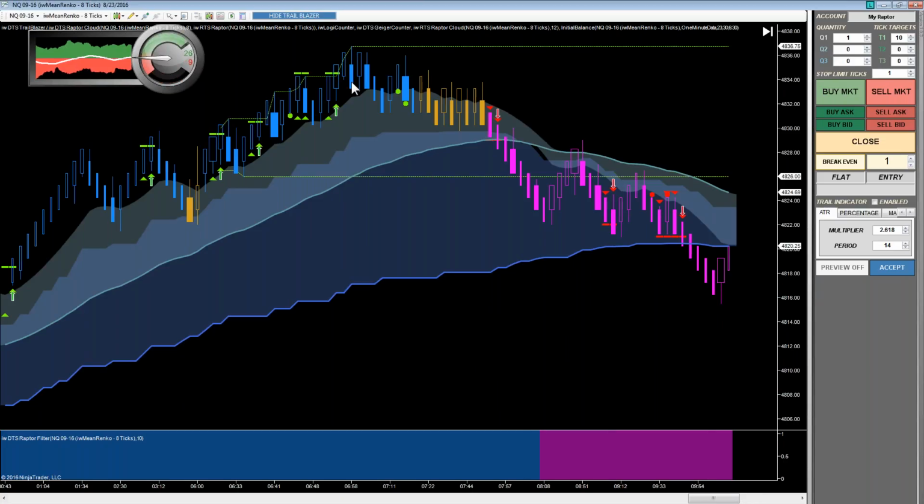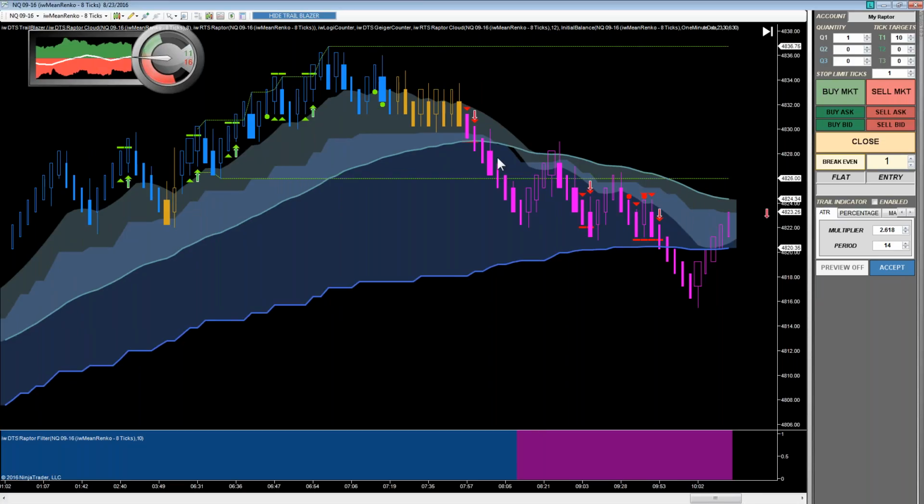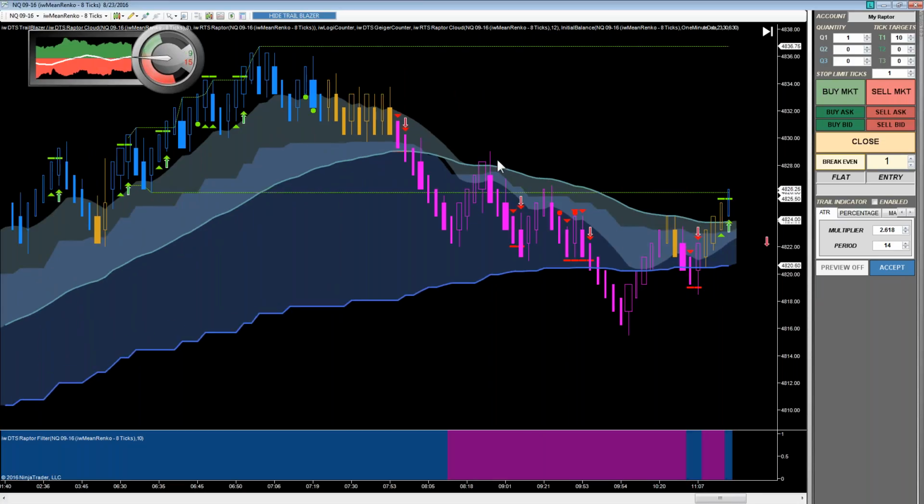The Raptor signals, again, we're not focusing on every single arrow. Normally we're looking at high probability signals. This is one of them right here. I know you can't see it very well. The hash mark printed right on the hard edge of the band. This is what we call a soft edge sell. It's a counter trend signal, and you can see the market fell off nicely.